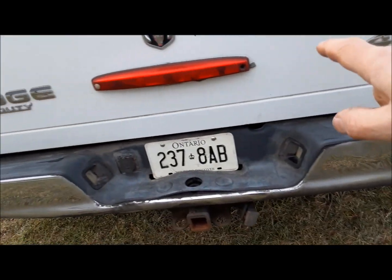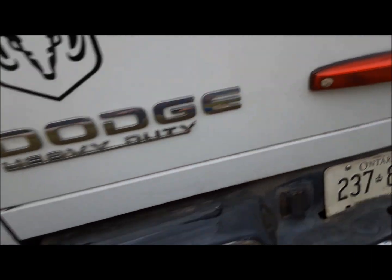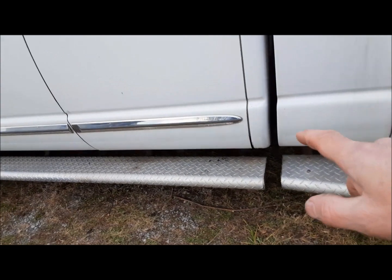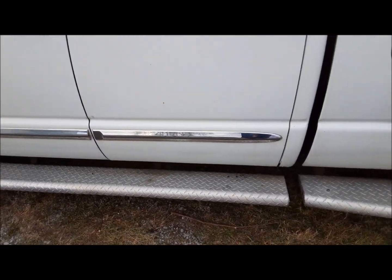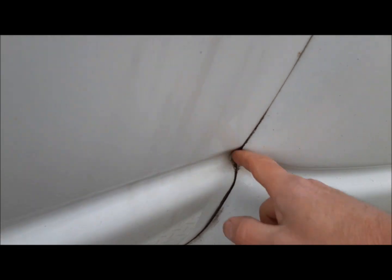Then I got looking at it a little further and I could see there's no rust on this truck anywhere. Like, anywhere. Usually these things, there's holes in the back bumper, the tailgate. This line here, that's usually how much of the tailgate is missing. The sides of the box rot out, the cab corners, the rockers, the bottom of the doors. These things are terrible rust buckets. And this thing, there's no rust anywhere. I thought it had been all fixed up and repainted.